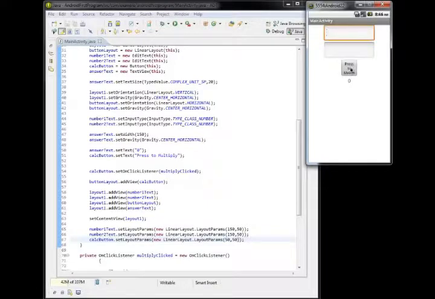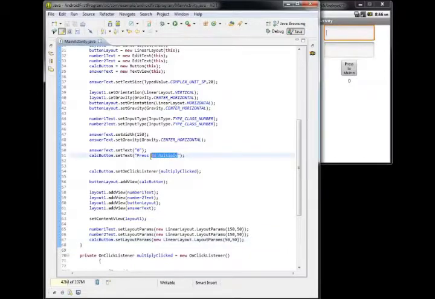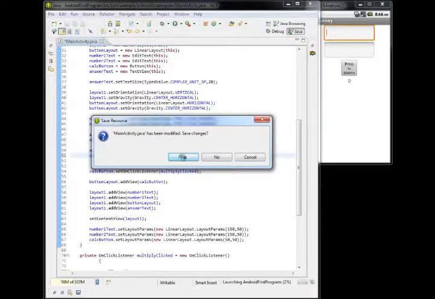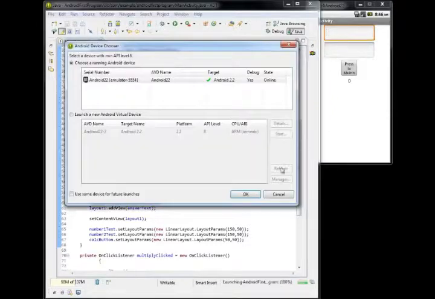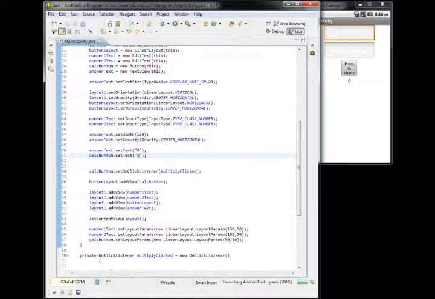Notice though we got a squashed up text, so let's change this from press to multiply. Let's just put an X in there, like that. So an X for multiply will show up in here instead. We'll go ahead and save that and run it, and I'll show you that it does pull up an X right in there.